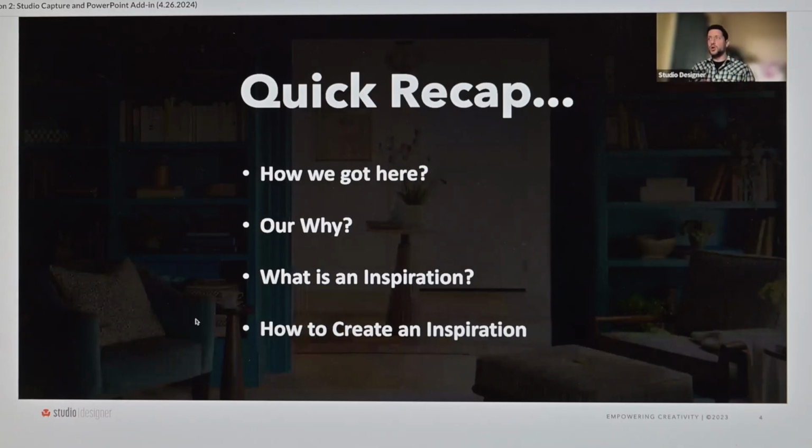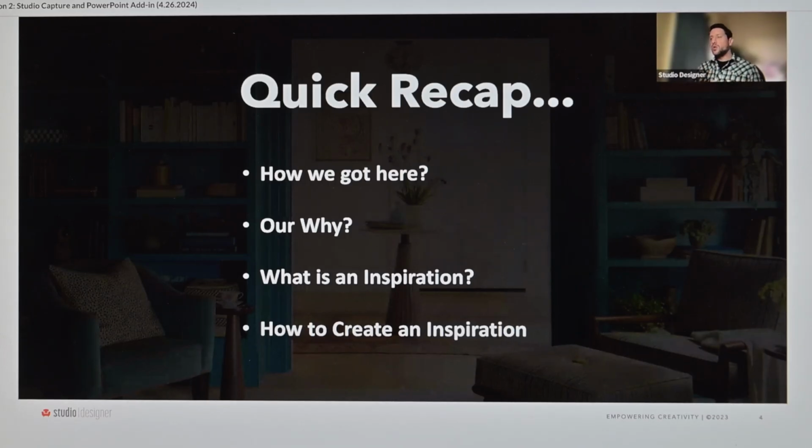Quick recap. What we discussed yesterday is Sarah walked us through how we got here, the journey from feedback to an actual feature. Our why: why does Design Tools even exist? We discussed what an inspiration actually is, and that can be anything you need it to be.